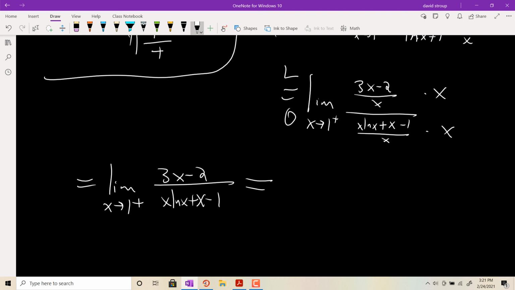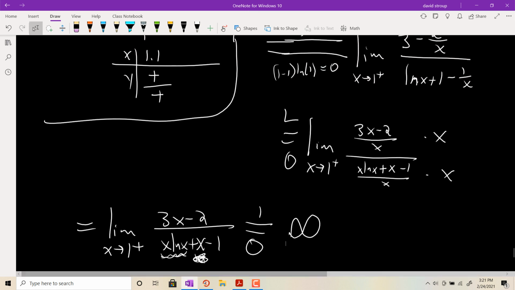So the numerator is 1. The denominator, this part will always be positive for your test values. If you're testing x equals 1.1, that part's positive, and then x minus 1 will be 0.1. So it'll be a positive plus a positive, which is going to be positive. In other words, it's going to go to positive infinity. If you just look at some test values, put it in your calculator, 1.1, 1.01, you'll end up with infinity. So that does it.